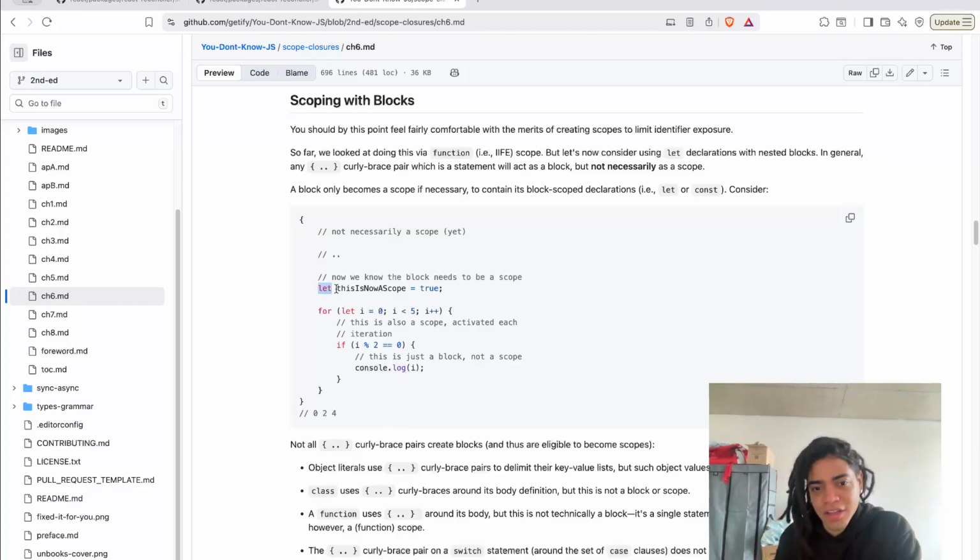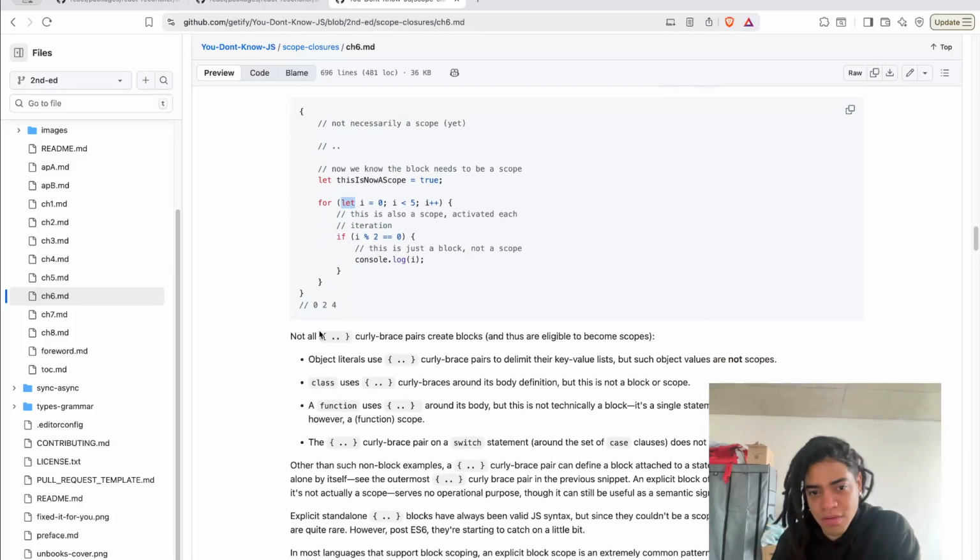So for example, you define a block in a for loop, and then you assign this identifier, you are indicating that this will now be a block scope. And that to me is quite interesting because, specifically in JavaScript, not all curly braces will behave as a scope. Only when let and const declarations are contained in a block does it become a scope, a block scope.